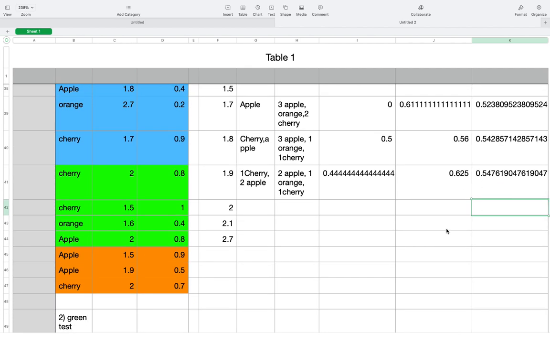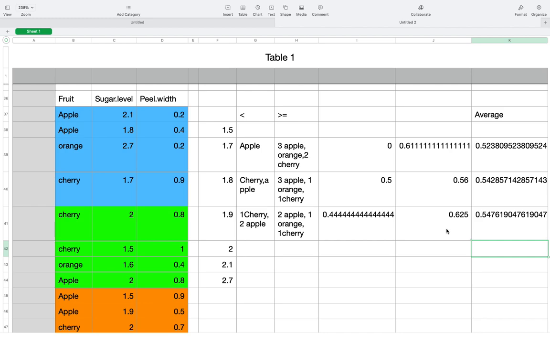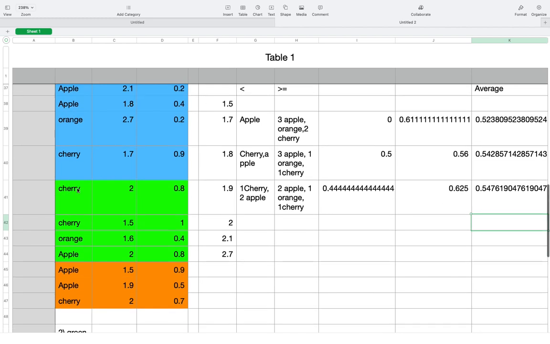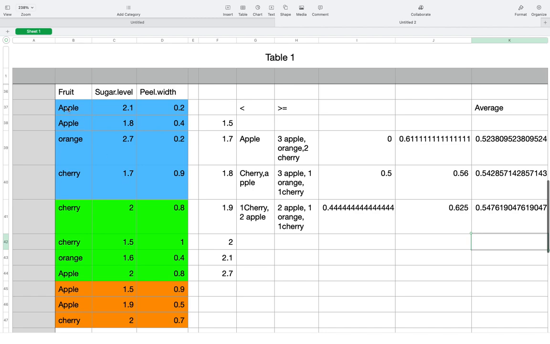So 2. What's less than 2? Apple, cherry, apple, apple. All right. So less than 2 is now this apple, this cherry, that apple, and now this apple. All right. So now it's going to be 1, 2, 3 apples and 1 cherry. 3 apples and 1 cherry.